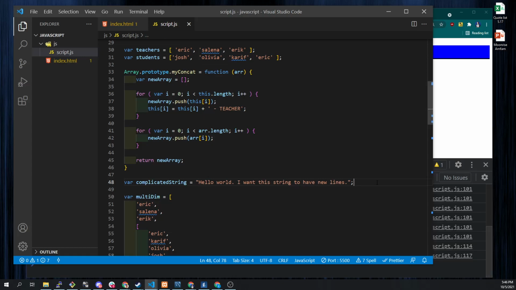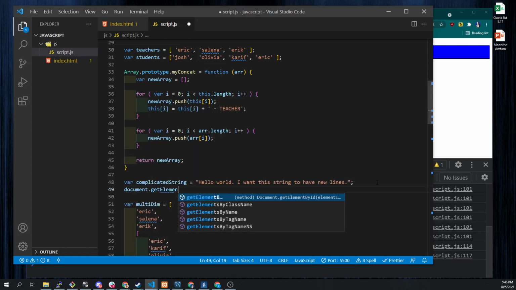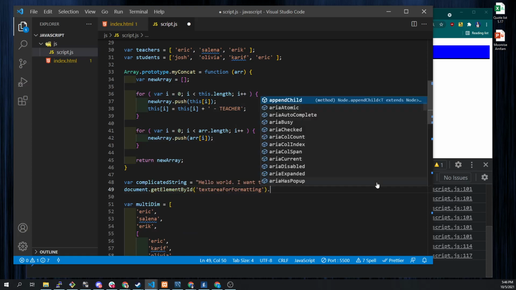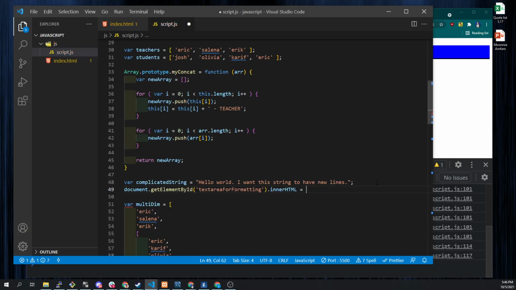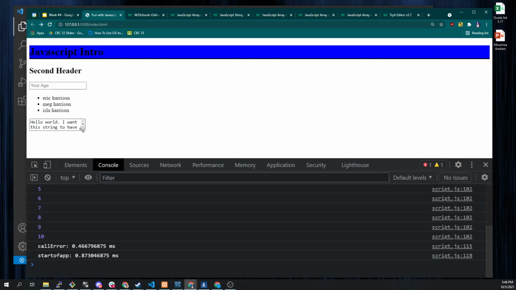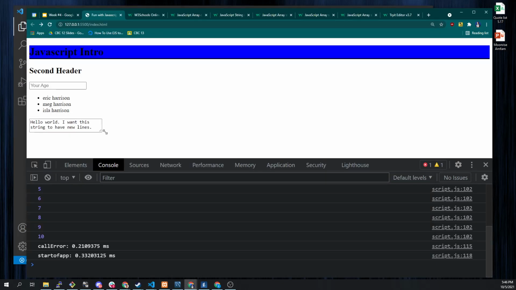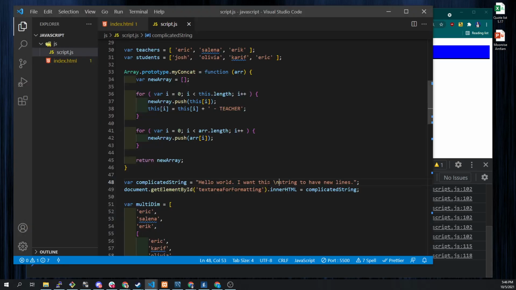If I was to come in here and say document.getElementById textAreaForFormatting dot innerHTML equals complicatedString. If I wanted to have the new lines included in this string, I can provide them by putting in a \n, right? And so now you can see I have created a new line between this and the string.